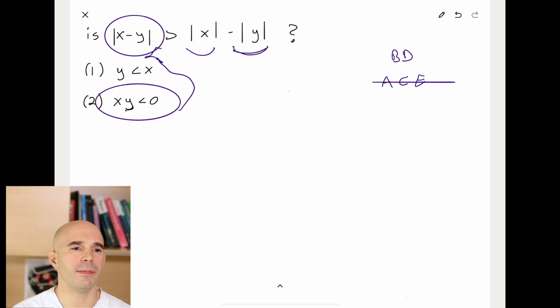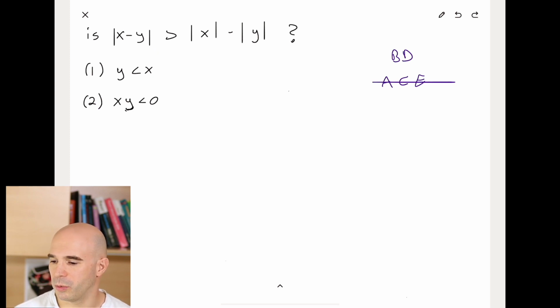What do you all think about statement 1? Again, think about the kind of information we're given in statement 1 in the context of what they're asking. What would you guess, as an educated guess, would you think that statement 1 is going to be sufficient on its own or not, and why or why not?